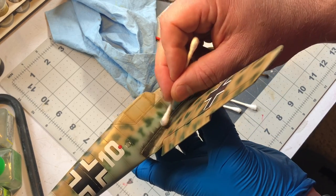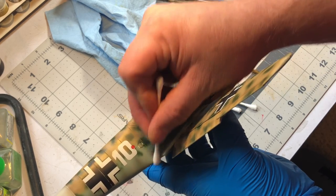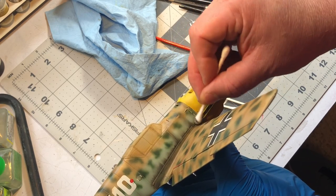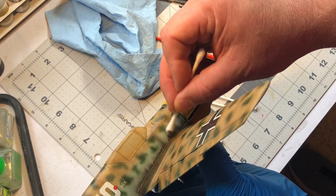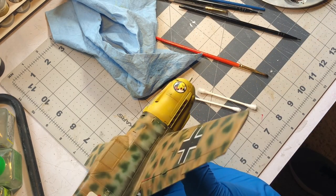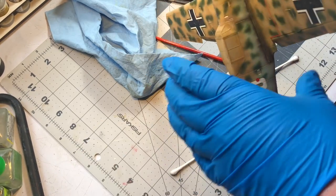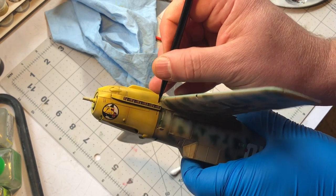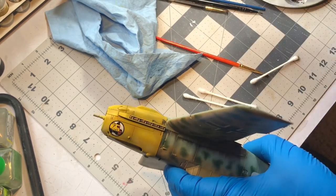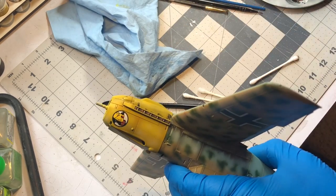I'm trying to make this pretty grimy down here. I'm coming here and take away some of this and kind of blend it in. See that? Now I'm going to come along here on the bottom. Kind of add some along here. Along these little doohickeys. I probably still have enough on.